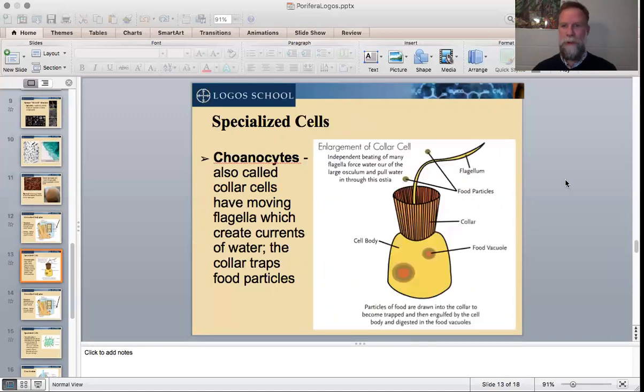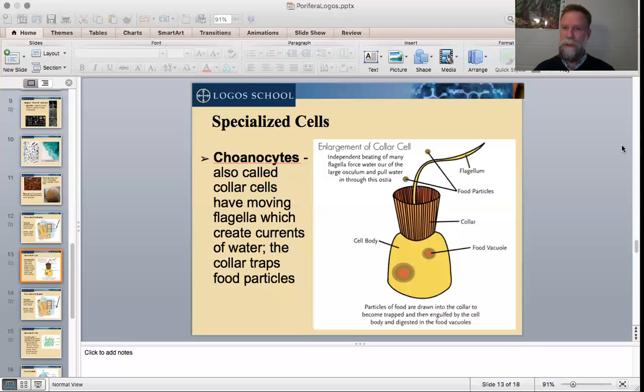All right, here are the choanocytes. Amazing little cells that have a variety of functions. These really are multi-purpose cells. And here you can see the choanocyte. There's the cell body. They have a collar. They have a flagellum, and they're whipping back and forth. And all of the gazillions of choanocytes' flagella are moving, drawing water through those lateral pores so that oxygen can be extracted and food particles can be trapped. And so the collar traps food particles. And those are then digested by another important cell we'll talk about in a minute. So that's the job of the choanocyte.